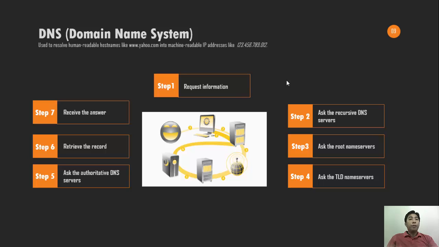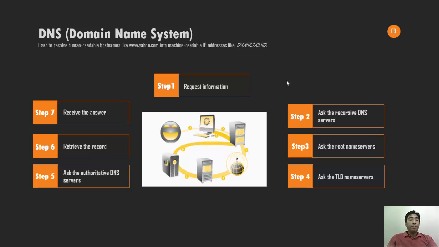The recursive server retrieves the A record for, let's say, yahoo.com from the authoritative name servers and stores the record in its local cache. If anyone else requests the host record for yahoo.com, the recursive servers will already have the answer and will not go through the lookup process again. All the records have a time to live value, which is like an expiration date.